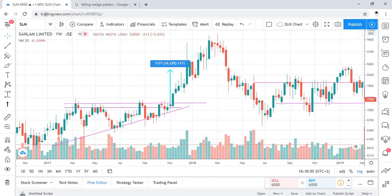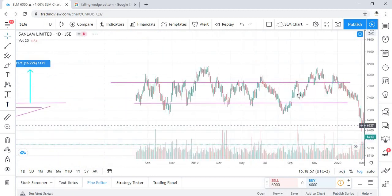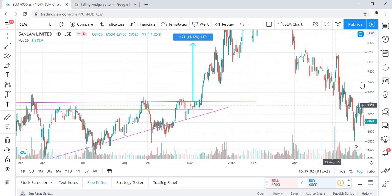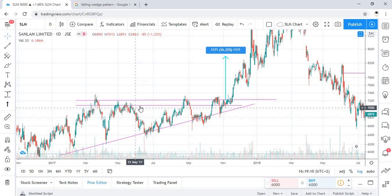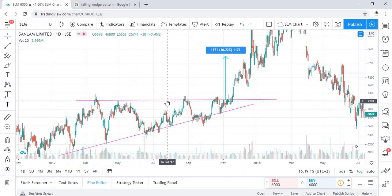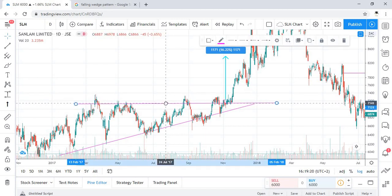So here you can see I've changed my chart to a weekly chart instead of a daily. Even if we put it on a daily chart, we should be able to see this. So there we go. On the daily chart, we do not see the triangle resolved as perfectly. On the daily chart, we would have to remove this inner line. Then we would probably look at moving the resistance level up to this point. Then we can work with that and a breakout point here.